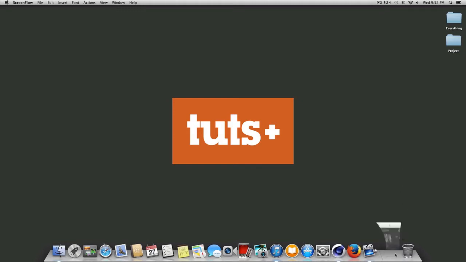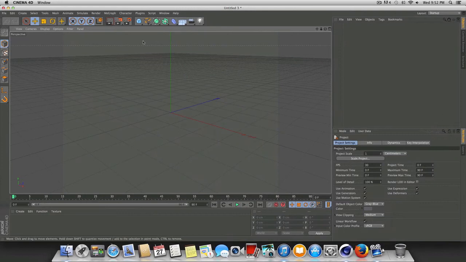So let's go ahead and open up Cinema 4D real quick, and let's just take a rough look at it. Right over here on the left, we have the different model modes. We have a polygon mode, an edge mode, a point selection mode, and the regular model mode. These are the four main model modes that you'll be using in pretty much any project that you're going to be doing. The most common one will be this model mode here. This is what you're going to use the most frequently, unless you are doing a lot of modeling, then you're going to be using these three down here.